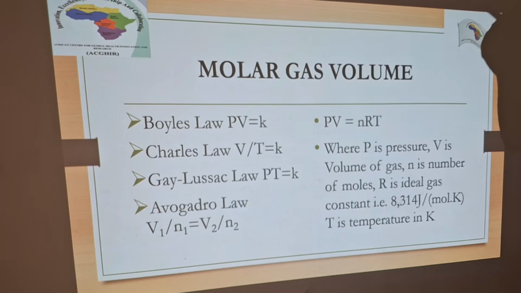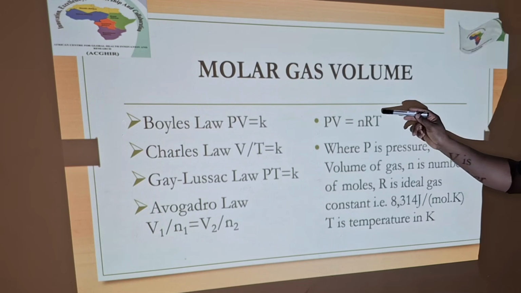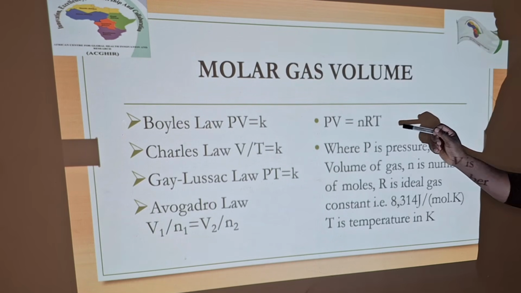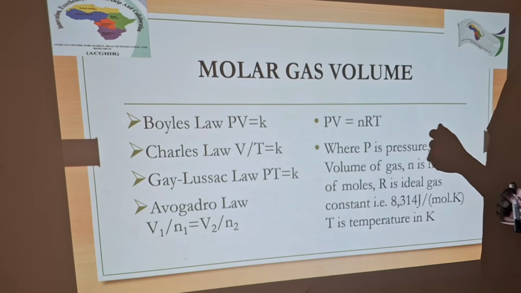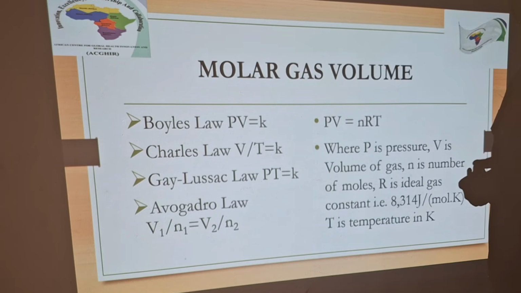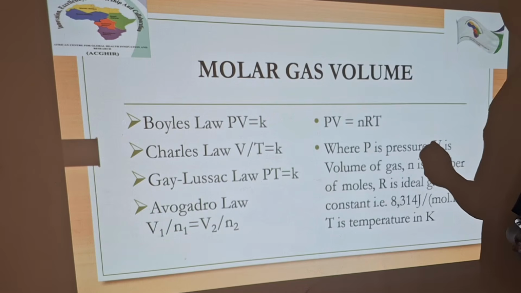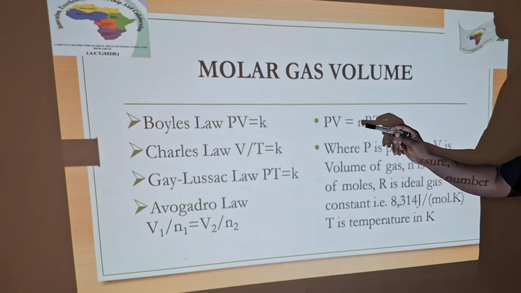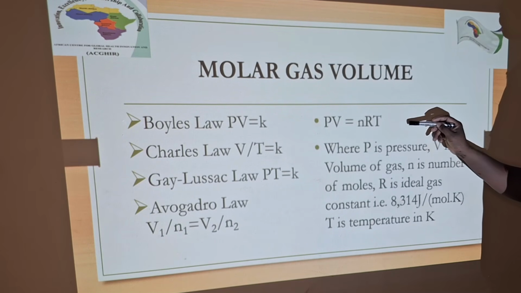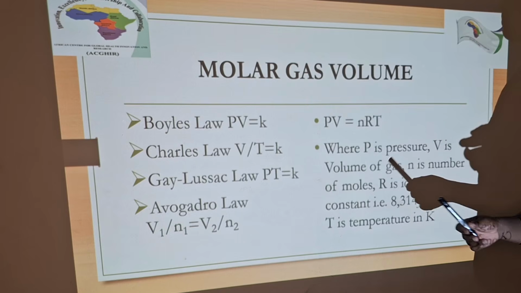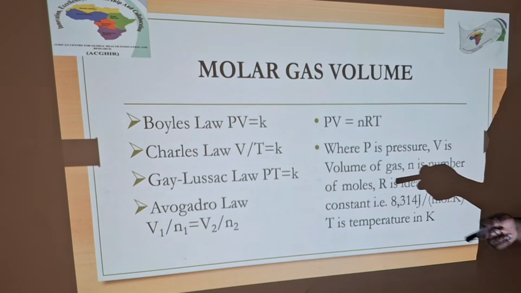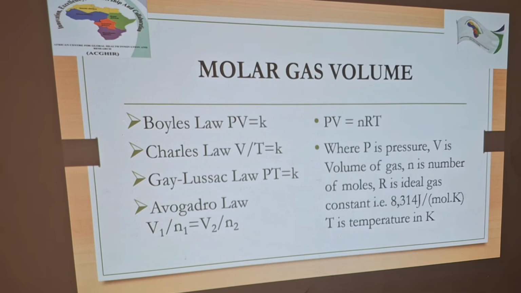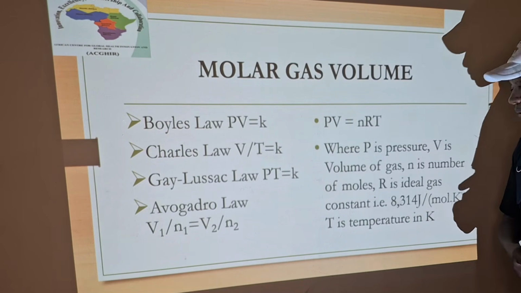There is a variation of this ideal gas equation. Remember, in our earlier slides, we said the number of moles can be given by mass over mR. Sometimes you may be asked to calculate the mass of a gas required. So for this n, the number of moles, you can substitute mass over mR, and then you'll be able to calculate the mass of the gas required. The mR, you can always obtain from the periodic table.